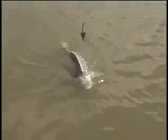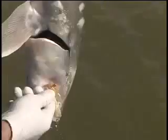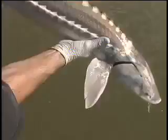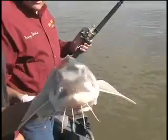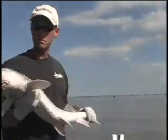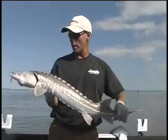Let's see what this guy looks like. Oh yeah. Just a little too short. Boy, 'tis a baby, my lads. Beautiful fish. It's a clean, pretty fish, heck yeah. How long is he? We have to measure him. 38-inch fish. Beautiful white sturgeon. This guy will be ready in probably another 5 years.